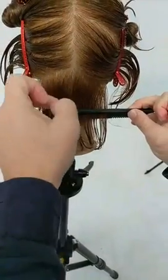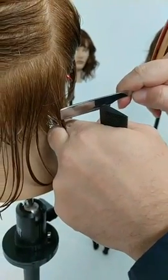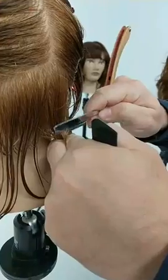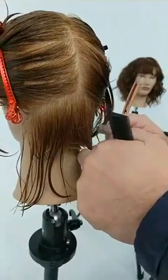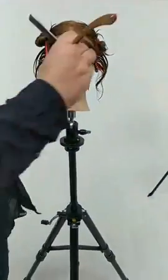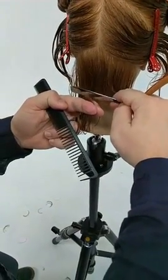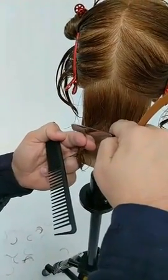Coming in right at the section, over-directing slightly back. Now I'm going to start to create a little bit of graduation by turning my blade a little on a bias. Before, I was doing what's called edge cutting — cutting across the hair one at a time. Now I'm rotating the blade so I'll get a little bit more scrape on the end of the hair before I actually cut, and this will start to introduce a little graduation onto the surface of the cut. Then I work my way through — the trick is to do the same thing on the other side, matching both the length and the angle of the razor.